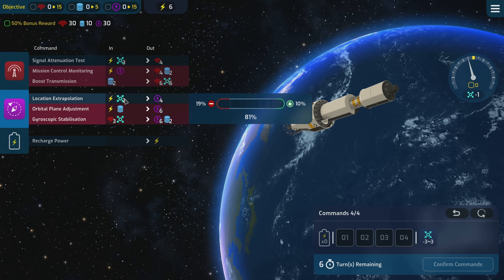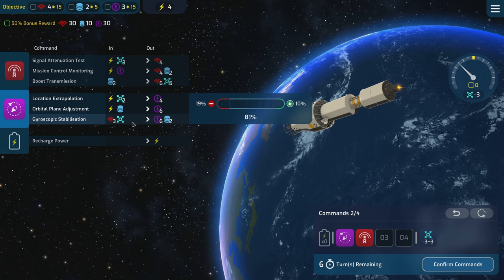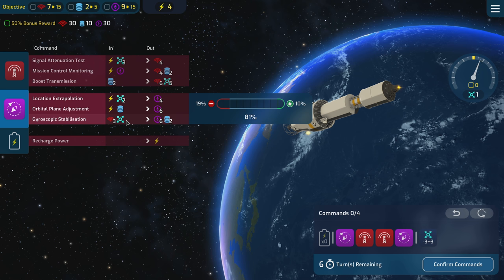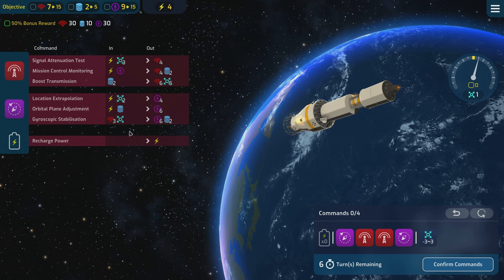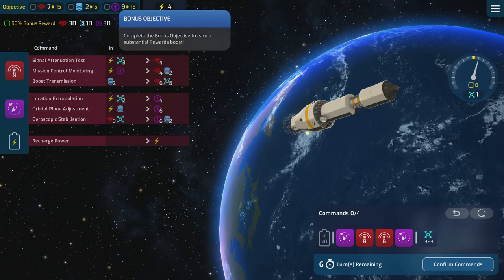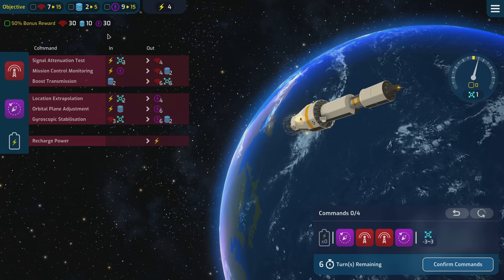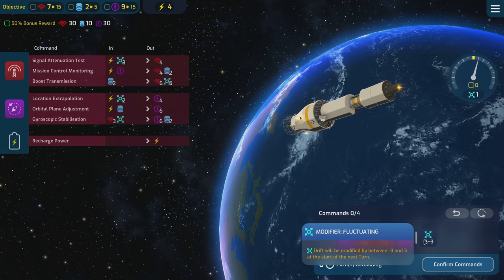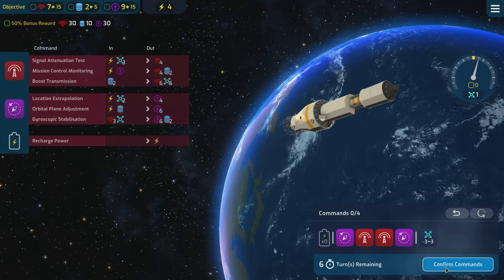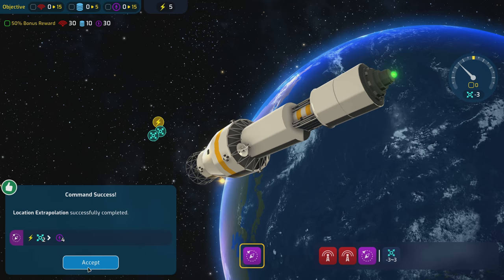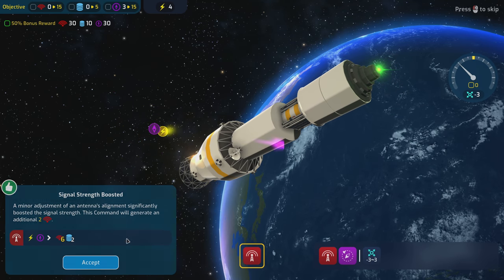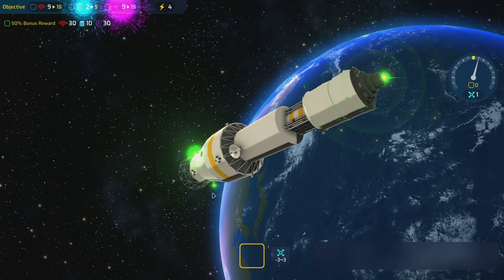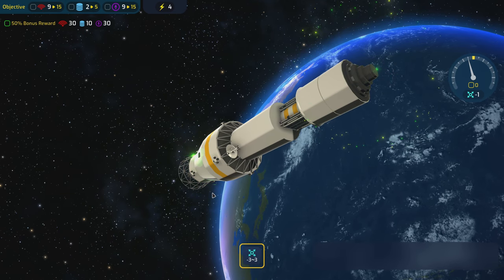Anyways, we're going to get something here. Let's bring it forward by five, and then we'll bring it back one. Why do I think this is a bad turn? We have almost one third of our nav, and we have six turns. That's not that bad. This thing's going to move potentially by three, so I need to keep this thing as close to the center as possible on each of these turns. Bonus comms is pretty cool. Okay, so it's moving it back two.